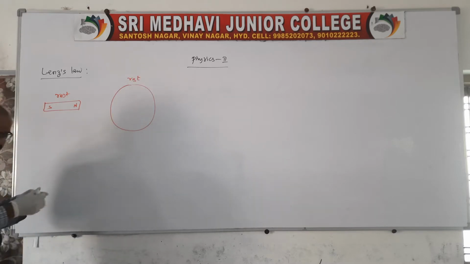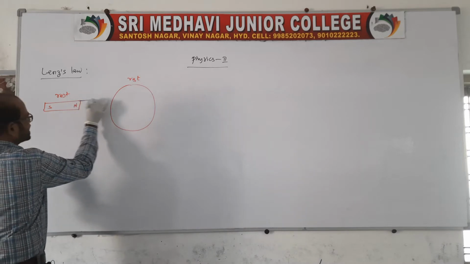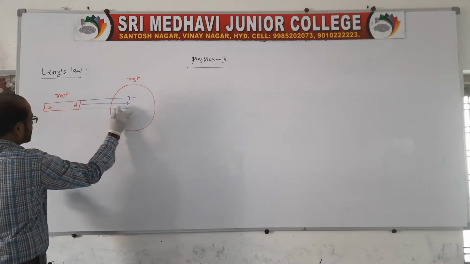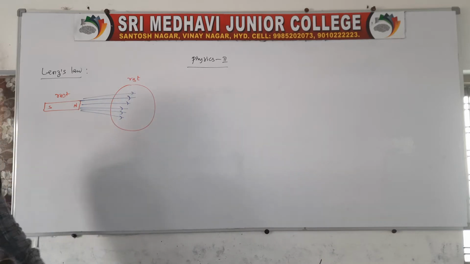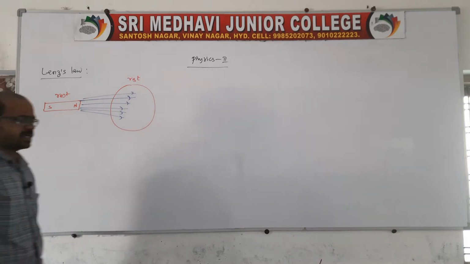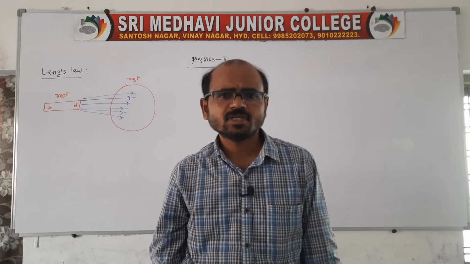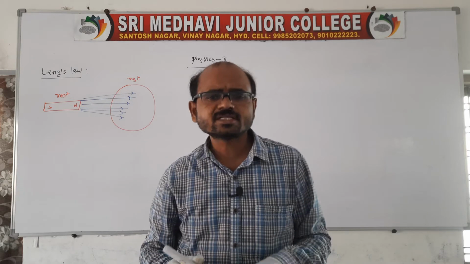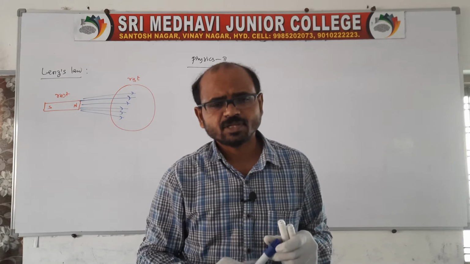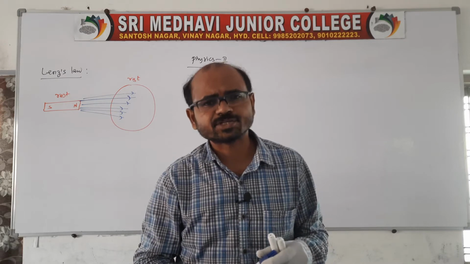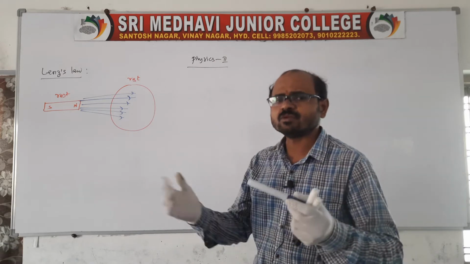Here flux passes through the coil, but there is no change in flux. Is there any change in flux? No, because both are at rest. According to Faraday's laws, as long as the flux linked with the coil changes, it creates EMF and current. This phenomenon is called electromagnetic induction. Now both are at rest, so flux is linked, but there is no current and no EMF.